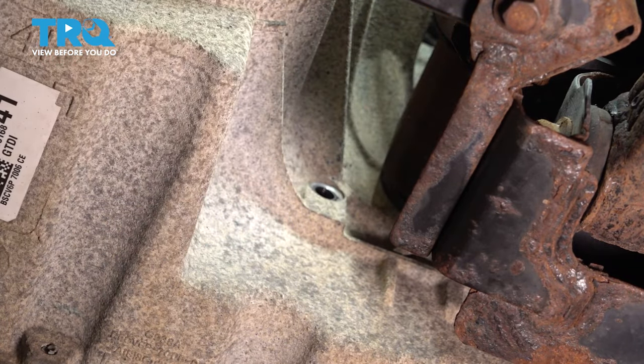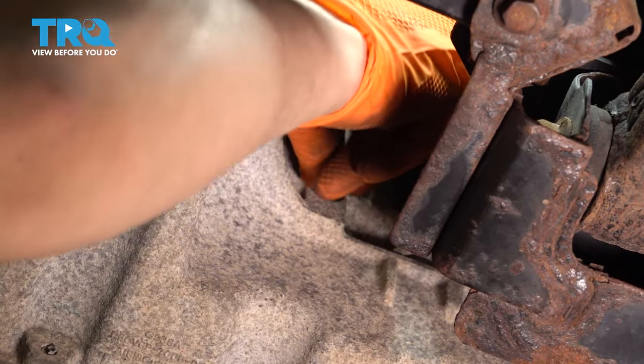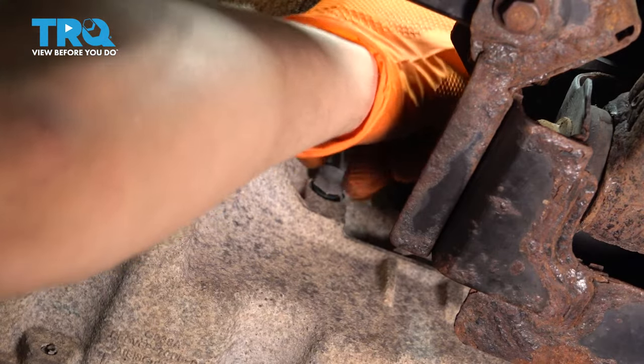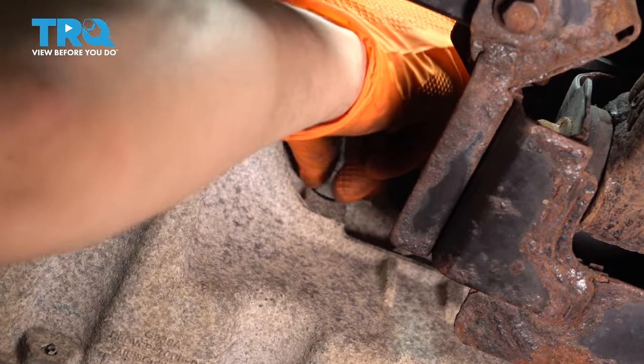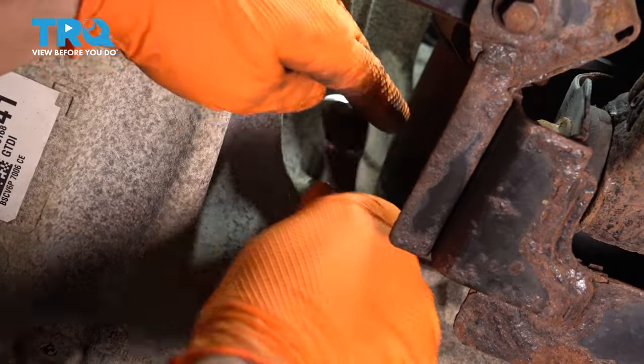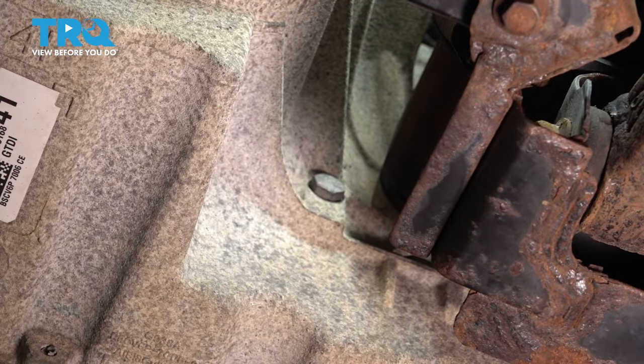Okay, nothing comes out. That means we're low on fluid, we need to add. I'm gonna add about a quarter of a quart at a time, and unfortunately, the only way to know is to put this back, add up top, come back down, and check it. So, we're gonna have to go up and down a few times. Tighten this up. Let's add some fluid.